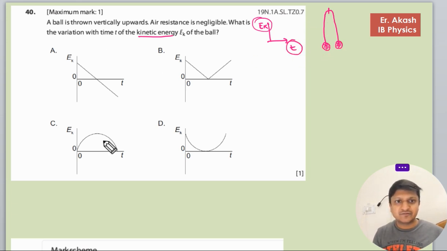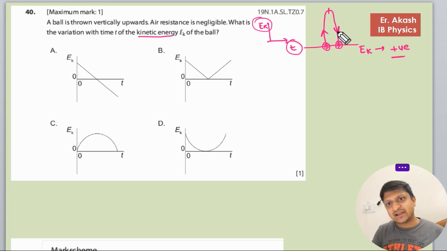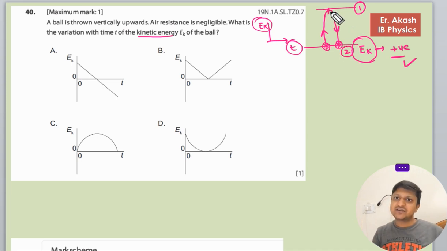So first, let's understand if we could solve this question without solving any details. See, at this level the energy Ek will be something positive. There will be some value of this. The velocity is upwards and then downwards, but whether the velocity component is upward or downward, negative or positive, doesn't matter, because the energy is a scalar quantity and it will always be positive. At the center, at this point, we can take it as the first point and this is the second one. So at this level, this velocity will be zero, so the kinetic energy will be zero.